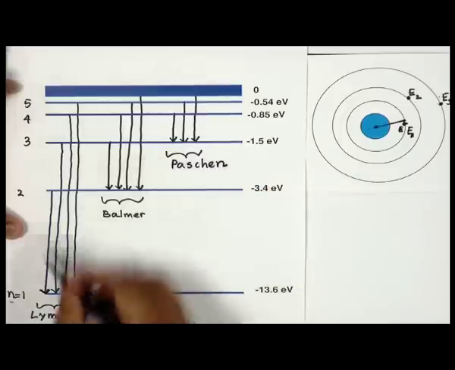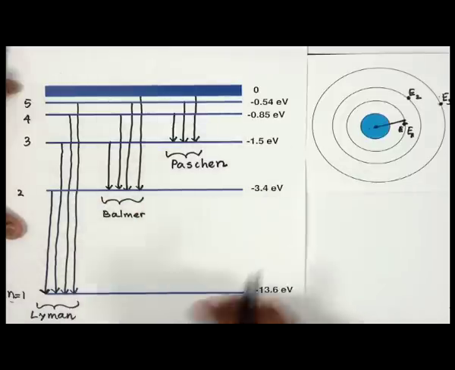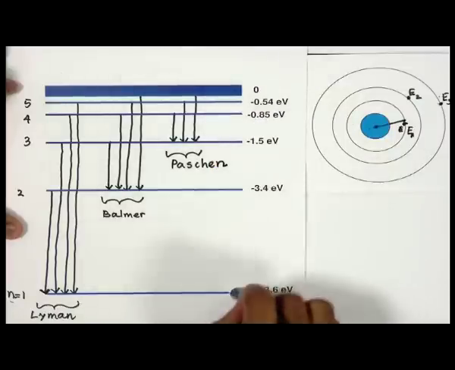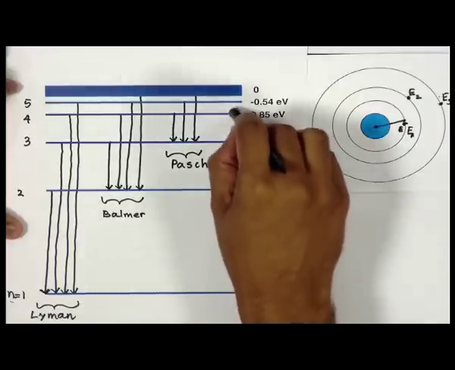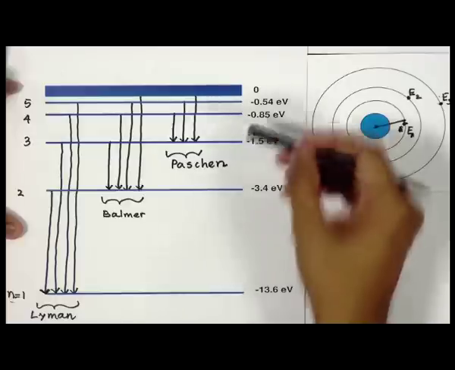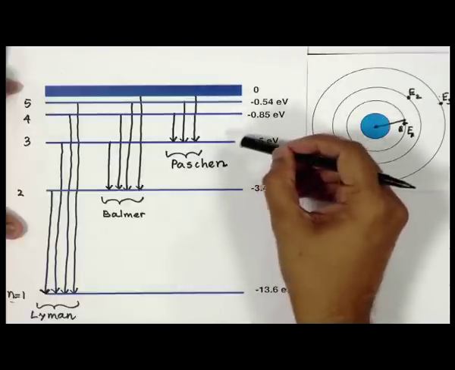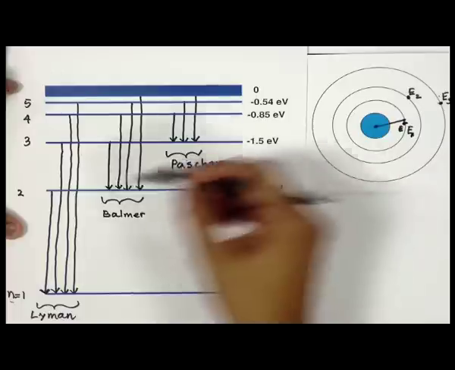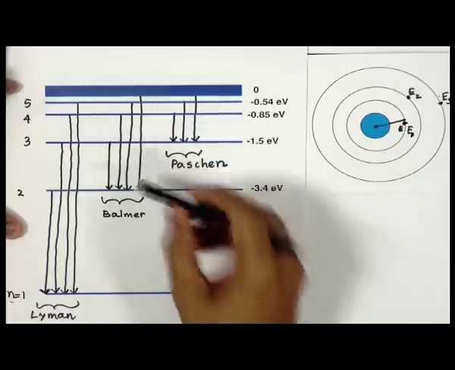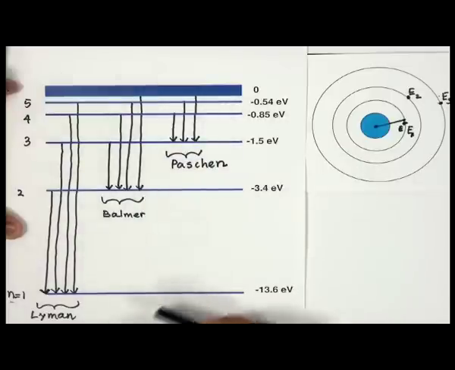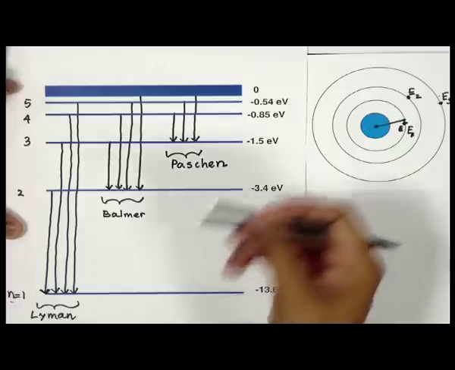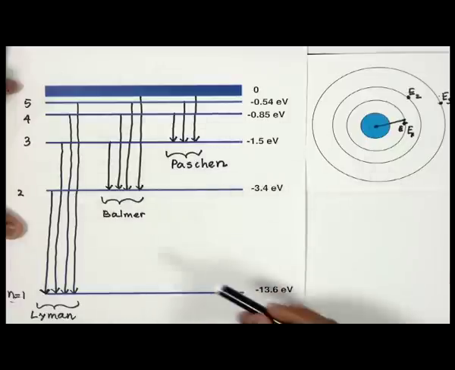So, this way Niels Bohr suggested that these are different energy levels. The electron can stay in this energy level, this or this, depending on how much energy you have provided. If it wants to come from a higher energy level to a lower energy level, it emits radiation. This is what we do, and we get the emission spectrum. And if it wants to go from a lower energy level to a higher energy level, it must absorb energy. That will give rise to the absorption spectrum.